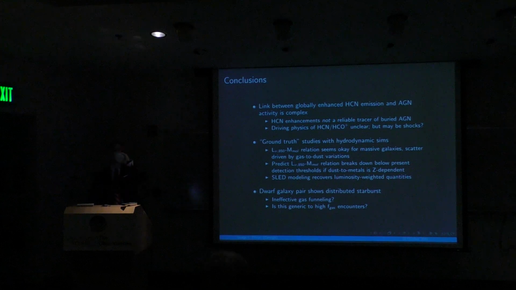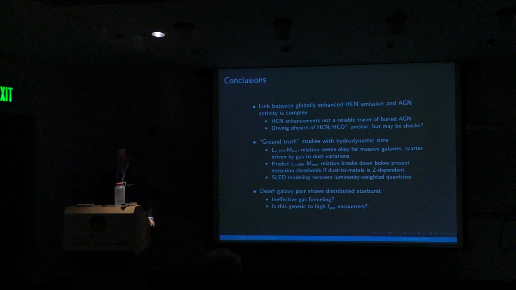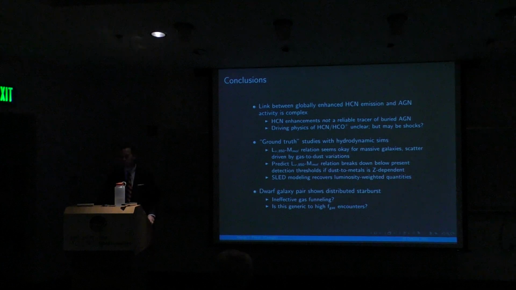So George, the IFU studies are kind of interesting. I mean, that source didn't look like it had a lot of shocks, but there are dwarf galaxies that do look like they have shocks and outflows. So it seems to be a much more diverse population in terms of polluting the IGM from dwarf galaxies like that. So I think these kinds of studies with these instruments will be very interesting in that aspect as well, not just for the funneling, but also for the ecosystem.